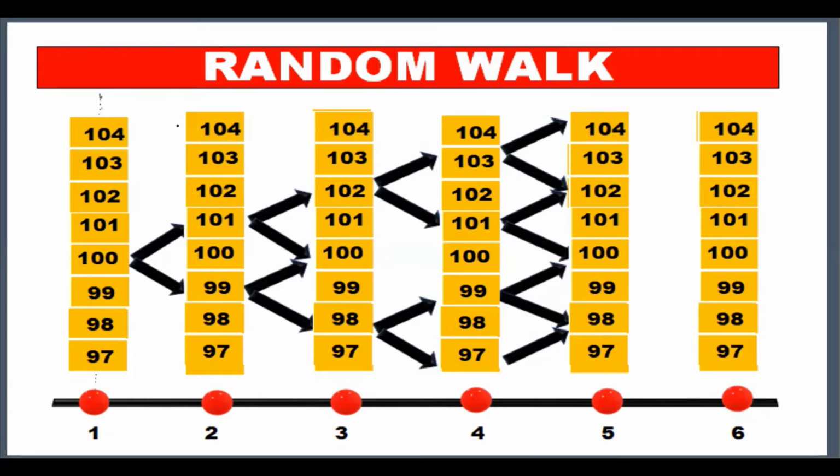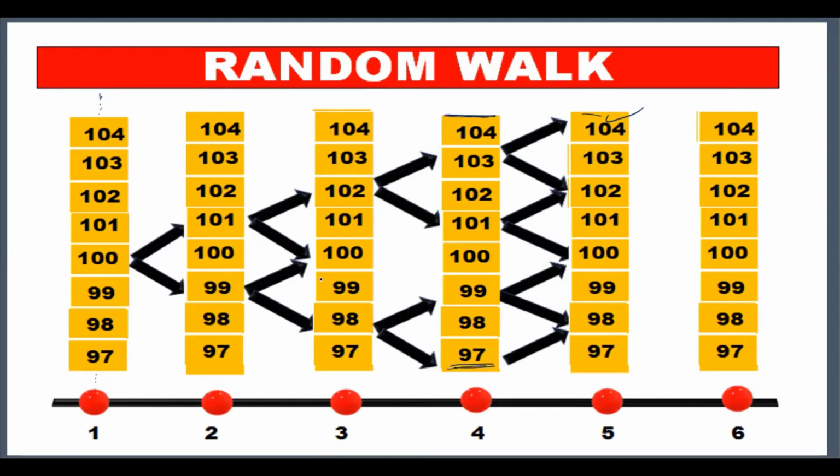If there are boundaries like 104, suppose you are not allowed to play once you have accumulated 104. Then what will happen? This will be the boundary. This is the maximum point. So once you are here, you are not allowed to play. You have to sit and see. From here there is no probability to go anywhere else. That is called an absorbing state. Even if you come back to 97, you are not allowed to play. Otherwise it will continue infinitely.